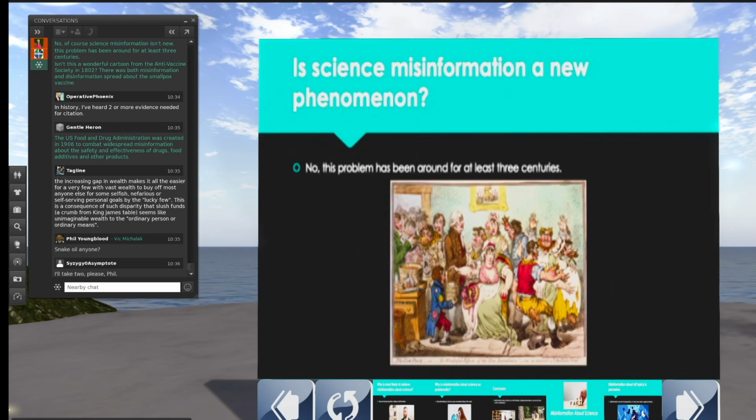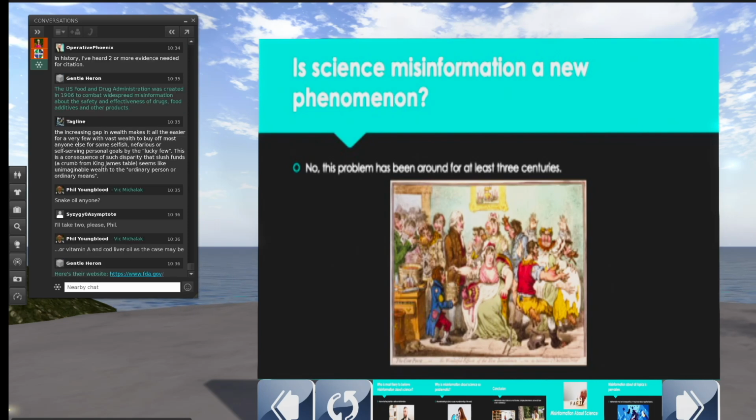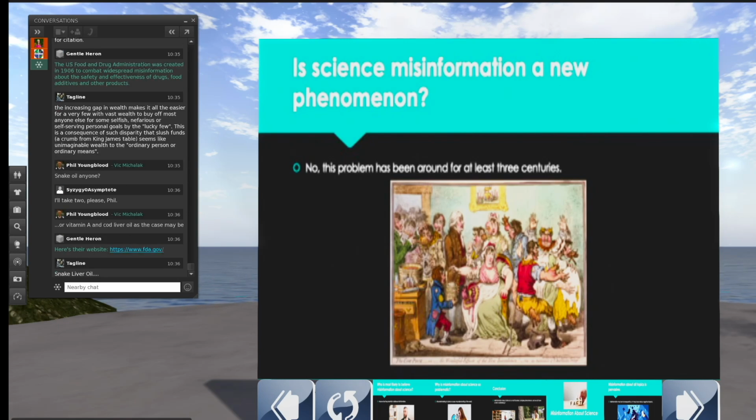The FDA probably wouldn't approve. Vitamin A and cod liver oil. So here's the website of the FDA. It was still up last I looked. I had the horrible problem at the beginning of this month when I put up some new poster sets on Health Info Island that some of the references that I had included were gone.